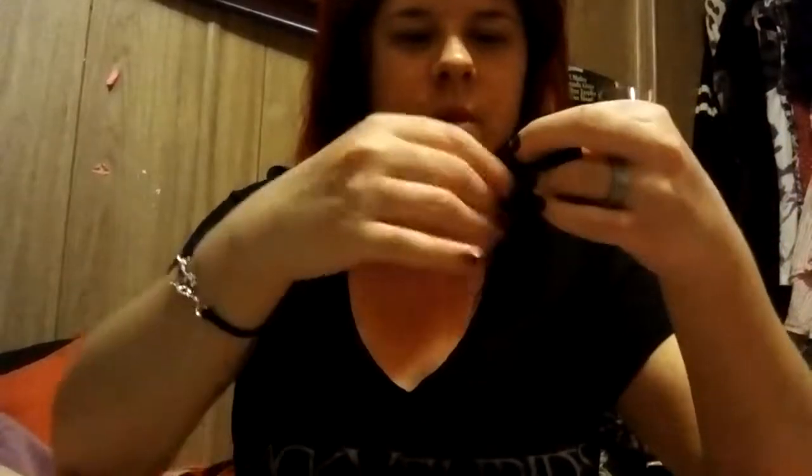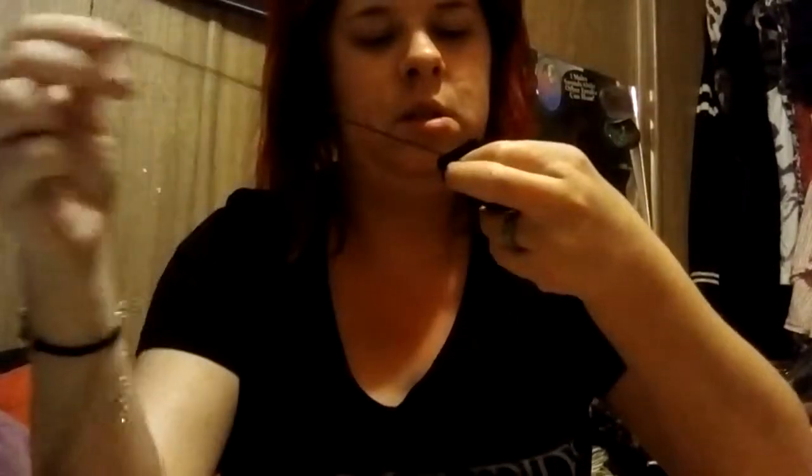Okay, I finally got some of it through. So you want to use your finger and your thumb as a guide for the string cord. Make sure that it's clear. Move anything out of the way, and then just keep going. It should look like the other one.